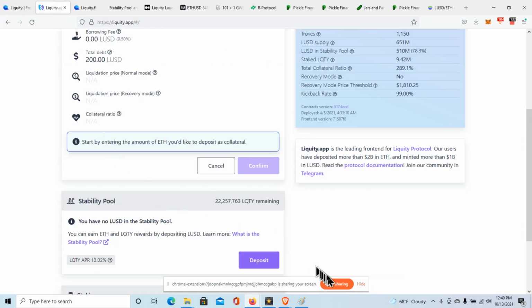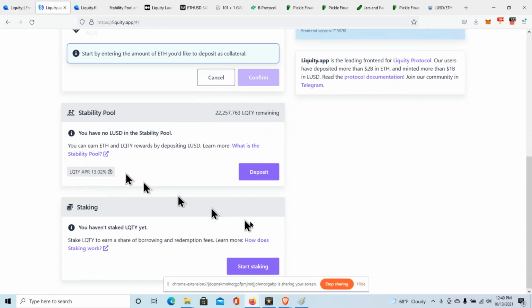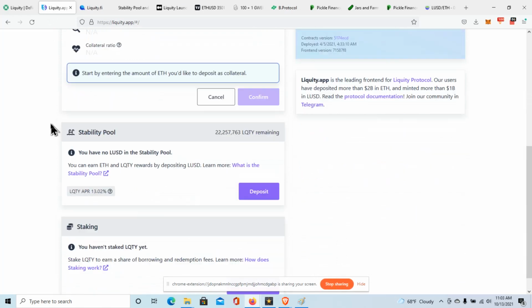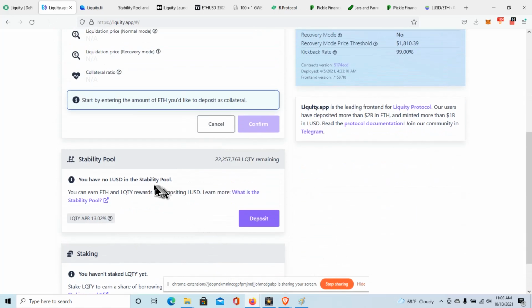Okay. So back to the stability pool. If you do use a stability pool, you're actually going to end up with ETH. And let's say ETH is crashing. Some people don't necessarily want to be exposed to ETH as it is crashing, especially because there are likely going to be more and more liquidations as ETH is crashing.